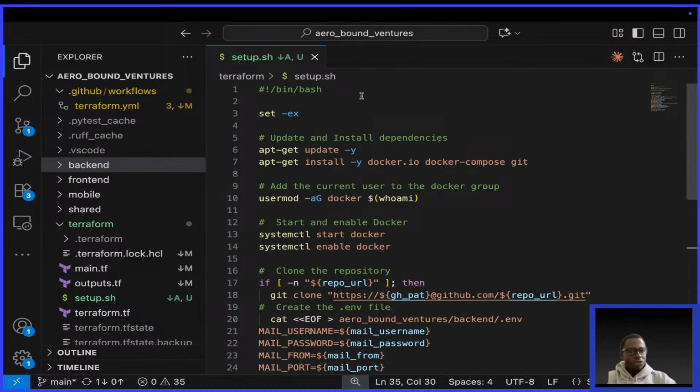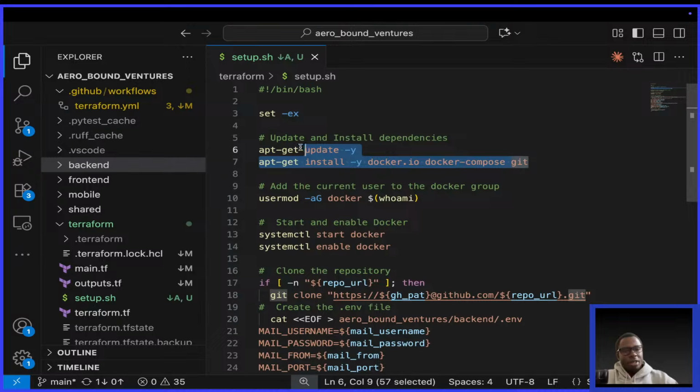So our script in short, if I just do a summary of it: first step is a shebang, which is a line telling Linux to use bash as the interpreter for this file. Then you have set -ex. The e simply says that if an error happens, exit immediately. Then x simply says output every command: before you execute a command, tell us what the command is.